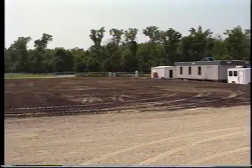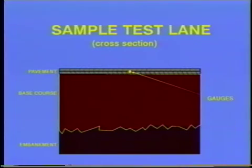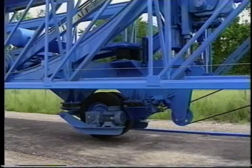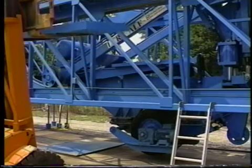ALF will be used on a six-acre pavement research facility developed by LTRC. Test pavements will be built with full-scale construction equipment and will closely simulate normal highway construction. Strain gauges and other instruments will be placed below the surface of each test section. They measure pavement response to the load and relay the information by wire to the computer-controlled data acquisition system. ALF simulates dual wheels on a single-axle truck. The load is adjustable from 20,000 to 42,000 pounds per axle in 2,000 pound increments.